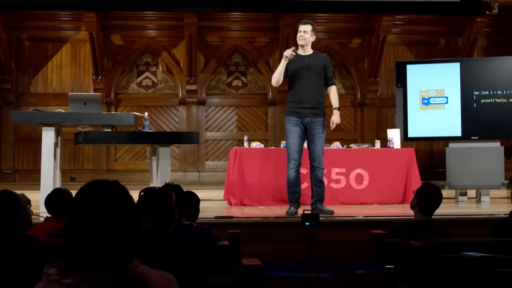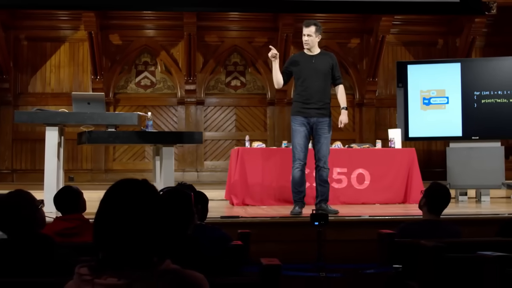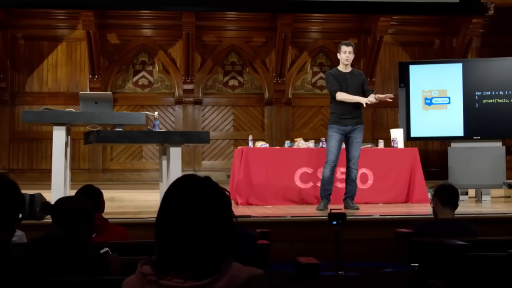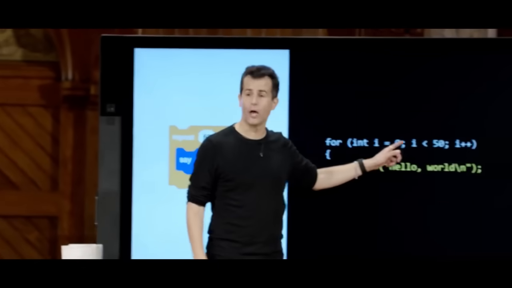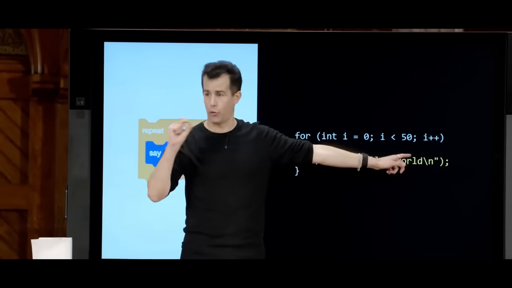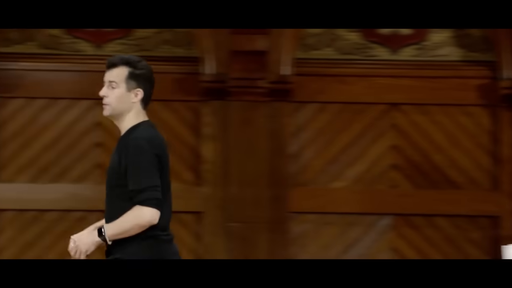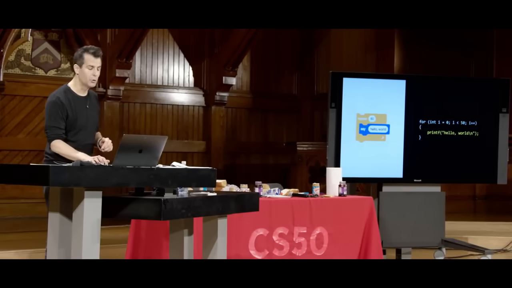Should I be checking if i is less than or equal to 50? Yeah, because if I started from 0, I already spent that one additional cycle. So I can count from 0 through 49, which seems to work, or from 1 through 50. But the convention in programming, honestly, is typically to start counting at some value and then count up to but not through some value, just because. But logically, you can implement this in half a dozen different ways, most likely.